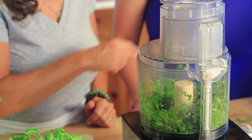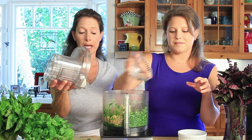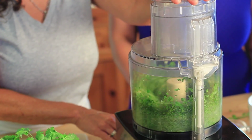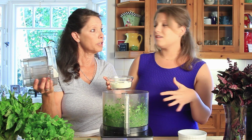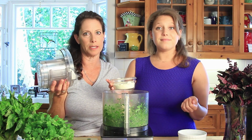And now we're going to add pine nuts. This is half a cup of pine nuts. Again, you can add more if you like. And again, we're going to just pulse it. And if you don't like pine nuts, you can always use a different type of nut, like a walnut, a pecan, or a sunflower seed. If you're allergic to nuts, you can add pumpkin seed. Oh, hemp seeds, definitely great.